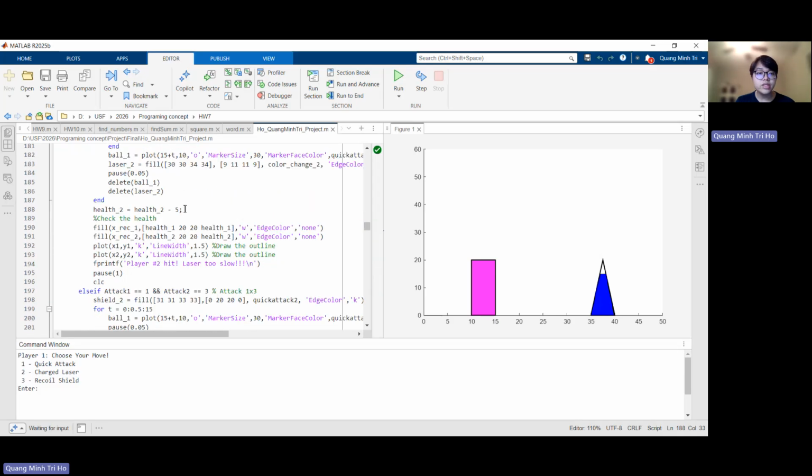And here the health is the most important thing. It is one of the things that confused me a lot. Here, when the health is 25% off, it is minus 5, right? So here I use the logic that I draw a white rectangle from the top down, from 20 going down. So here you can see, if the health is 20, nothing happens because the height is the same.